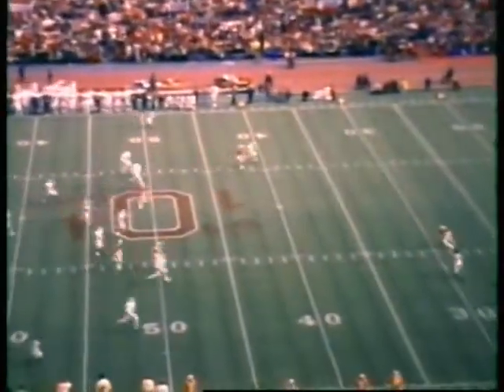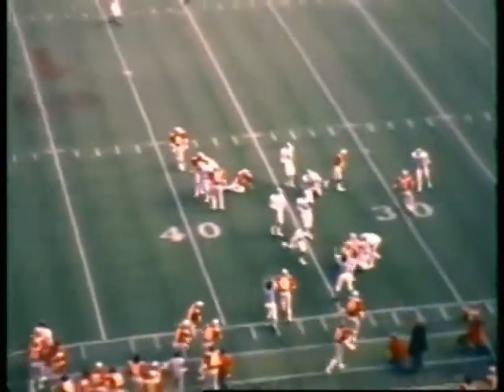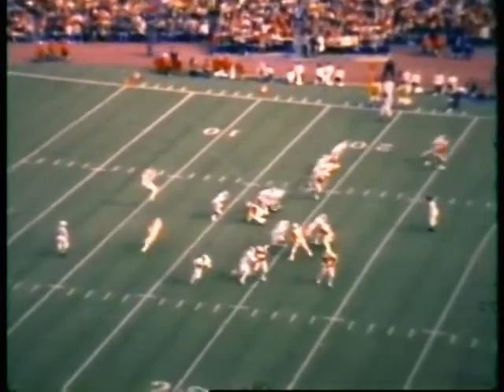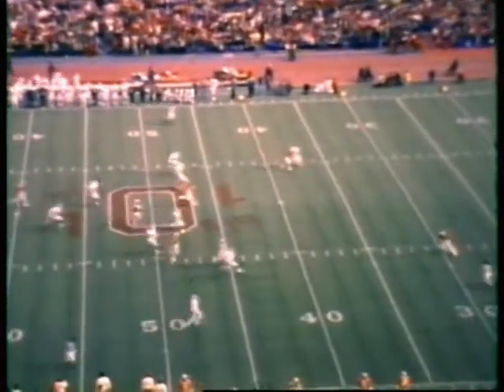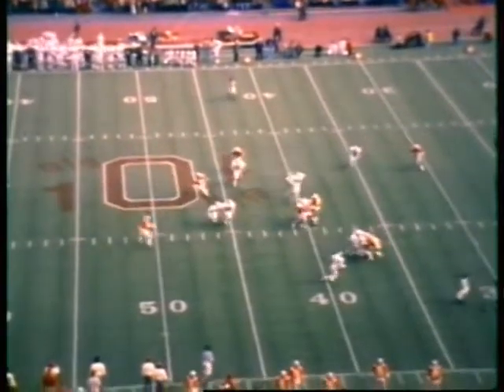Fourth down and eight. Stakowicz gets off a dandy kick upfield, drives Mike Gess all the way back to the 29, then the 35, and he's in trouble — going to get upset at about the 35-yard line. He tried to backtrack, ran into one of his own blockers. A six-yard runback. The ball is at the 35-yard line.